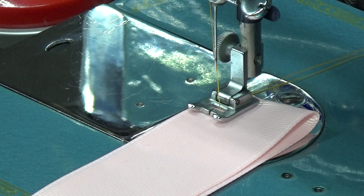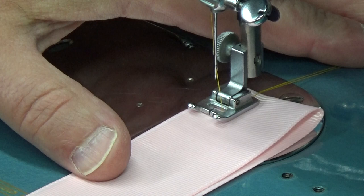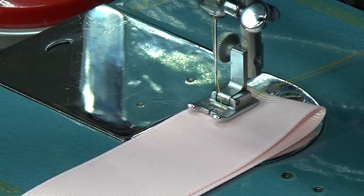So all right, take up arm at the highest position. Let's go ahead and give this sew-off a try on the light side, 100% polyester. All right, here we go.